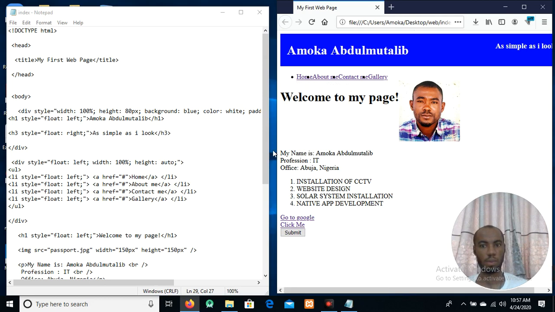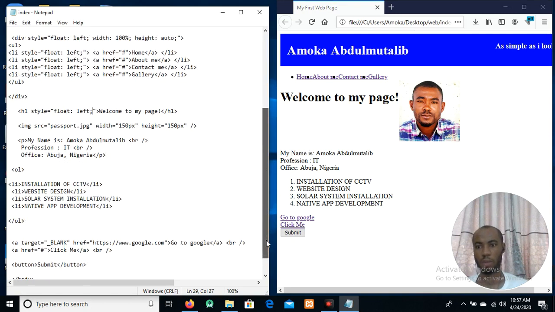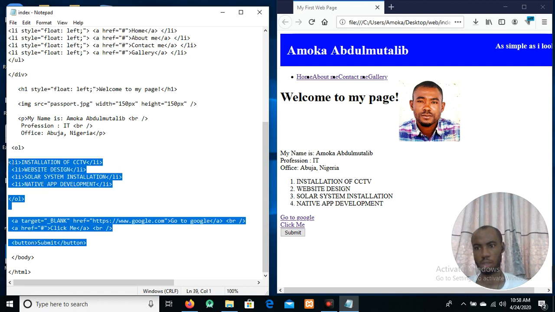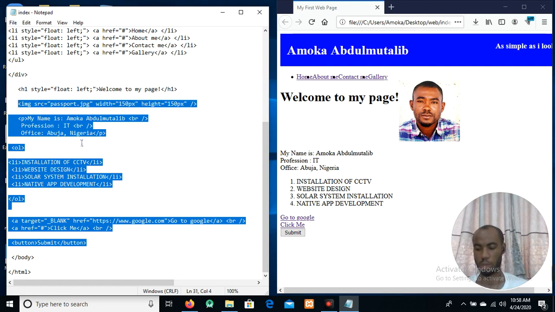I'll advise that we enclose the first heading, this image, this list, and every other thing on the same level. We should just cut it by pressing Ctrl X.